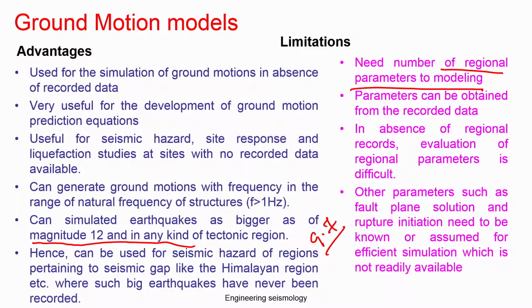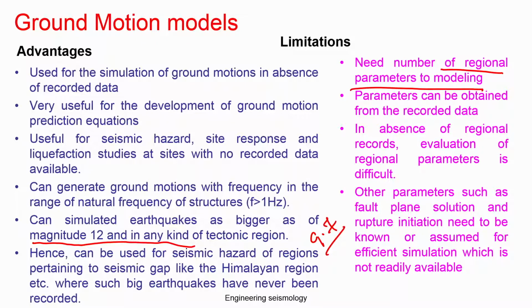So, the recorded data will give you attenuation characteristics, corner frequency and cutoff frequency, and you can also estimate the seismic moment by knowing the corner and cutoff frequencies and the expected magnitude. But the fault plane solution, what type of fault it is: if there is no big earthquake on that particular fault, it may be difficult to get a fault plane solution. Second, where the rupture starts, how it initiates and how it propagates, that data is also difficult.